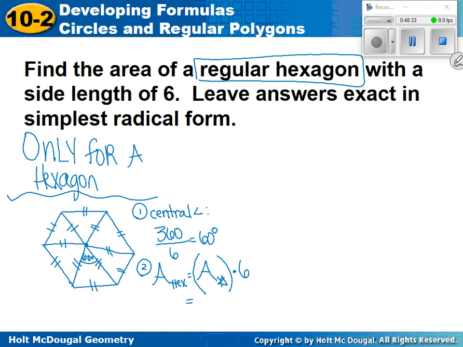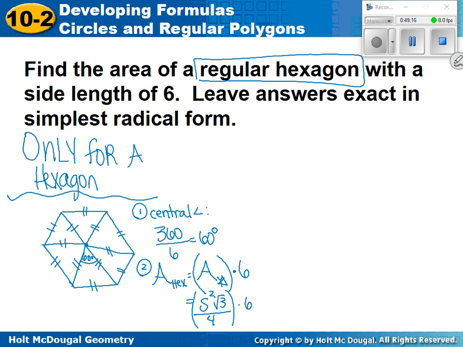What's the special formula we learned today? Landon, say with me. What's the special formula we learned today for equilateral triangles? S squared, square root of 3 over 4. And we're going to multiply that by 6 of them because there's 6 triangles. Now again, this is only for what kind of shape? Hexagon. You can find the area of one triangle times how many there are for any of them, but the only shape that's going to have equilateral triangles is the hexagon. Okay? So if you want to work it this way, this is the easiest way. You use your special formula for an equilateral triangle and you multiply it by 6.